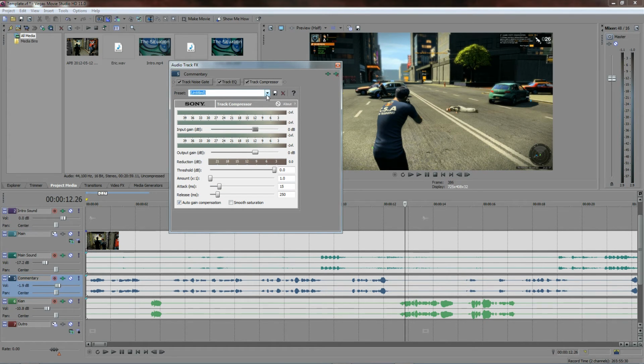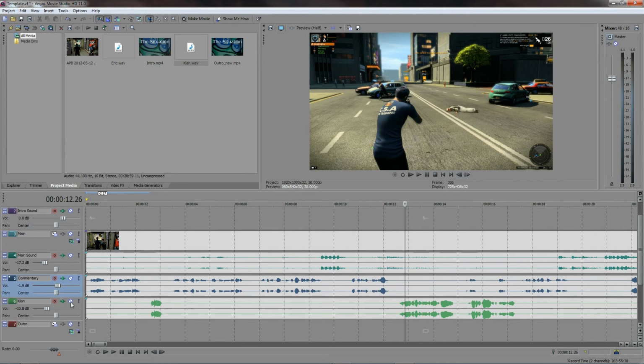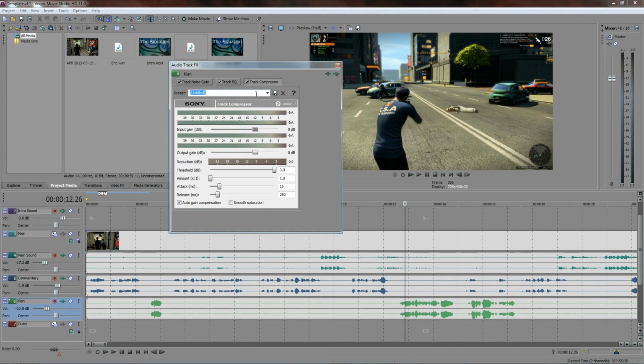And I've created a profile. When searching the internet to find out what's usually best for voice, I created a commentary one. And these are the settings it says to use, or around here generally. It just smooths out the commentary, makes it a little bit smoother, more even. So again, apply it to both the commentary tracks.